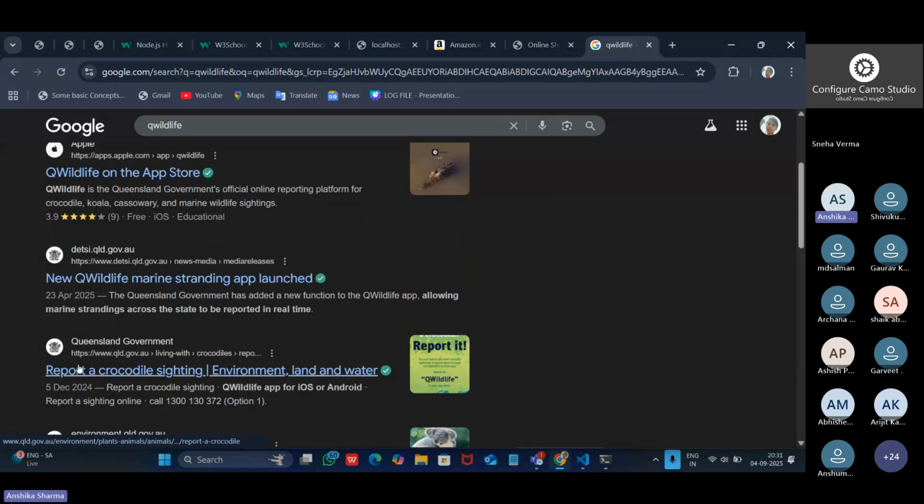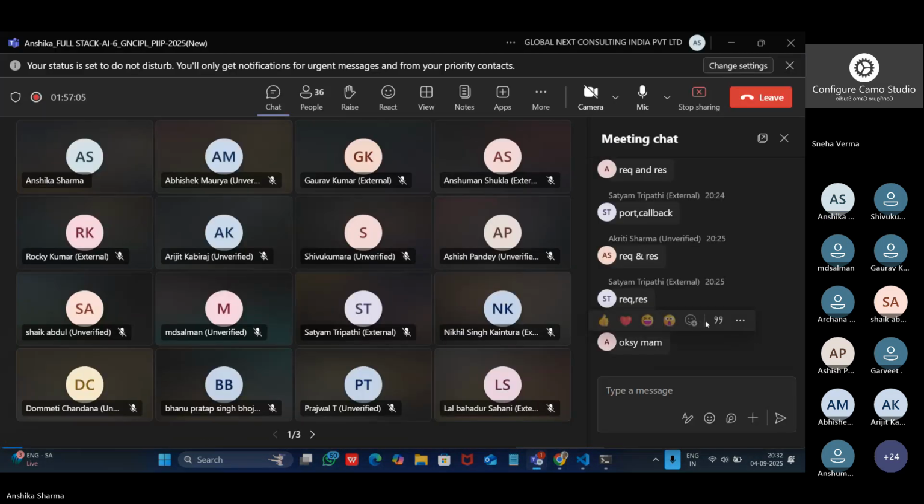Can you see all these websites? So are you all getting the difference between the HTTP and HTTPS modules? Like what is the use of HTTPS?